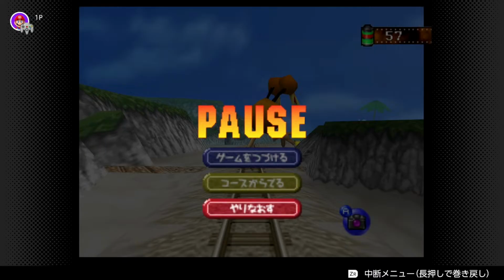And last but not least, the option I actually picked before, which says yari naosu. It's a compound verb from yaru, a colloquial form of the verb to do, so colloquial form of suru.